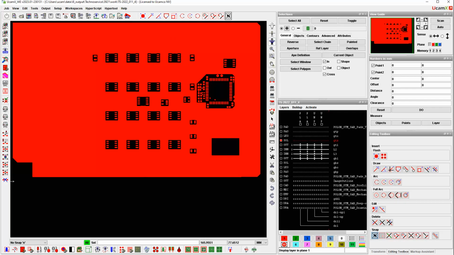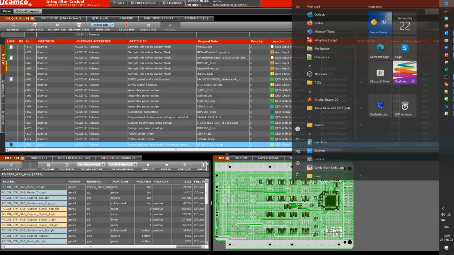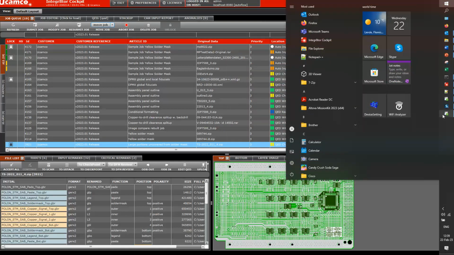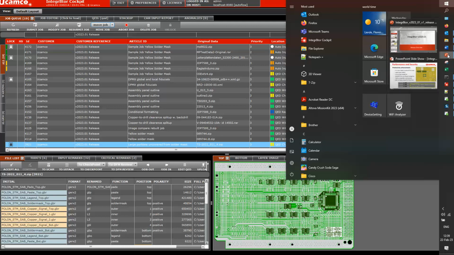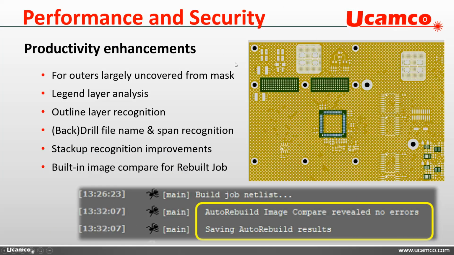Now, in those cases, a number of calculations that were done to populate the QED were suboptimal. And I think that the case that we are looking at here is basically something where the processing time was reduced by nearly 80% or so, something along those lines. So it's quite substantial if you have these cases, and you will be happy to find the system performing at this kind of level.